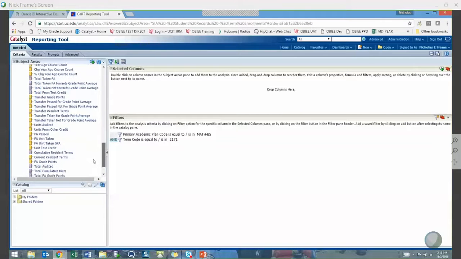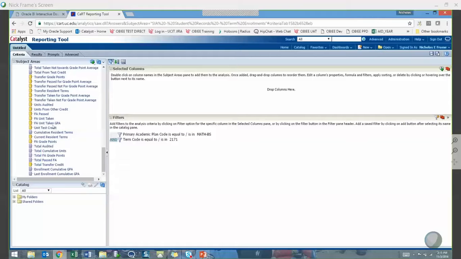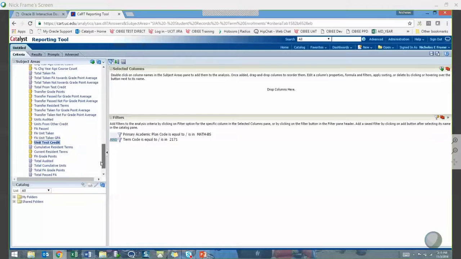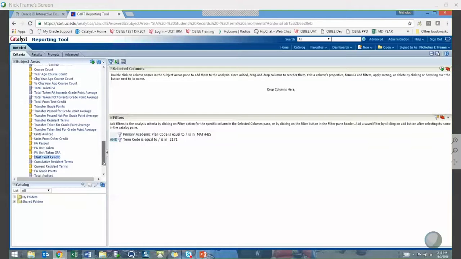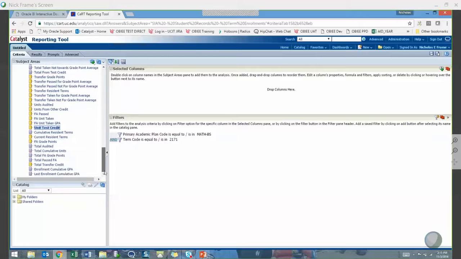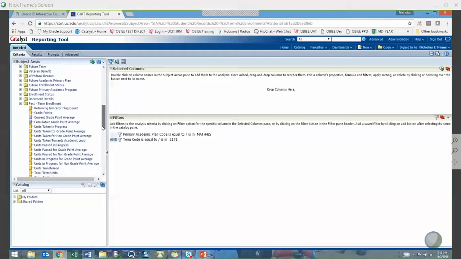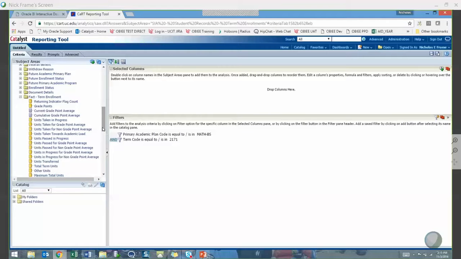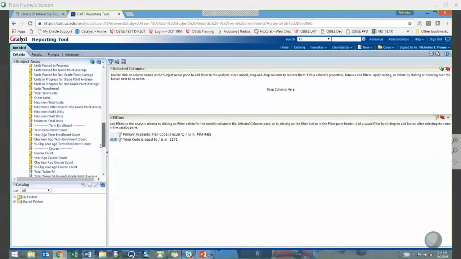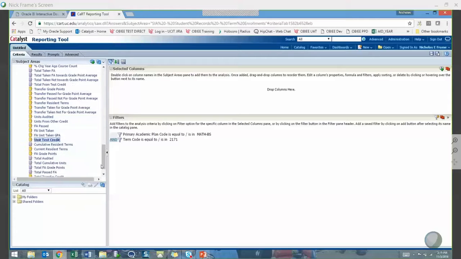We also have down here somewhere unit test credit. So that would be credits that they brought in for that term from some form of test, whether that be potentially an AP test, CLEP, or a specific test that allows you to pass out of individual classes. If it's a test that's stored in Catalyst in the test scores tables and it results in credit, it gets stored in that unit test credit.